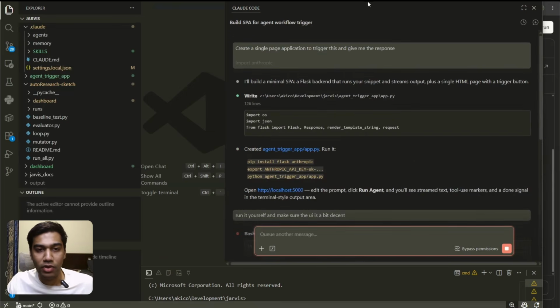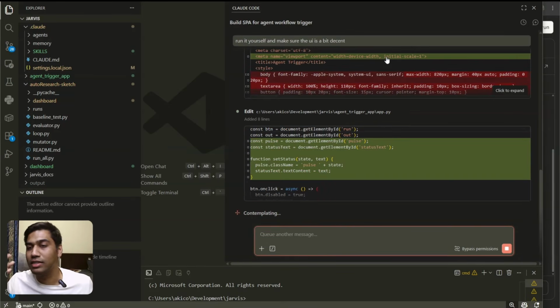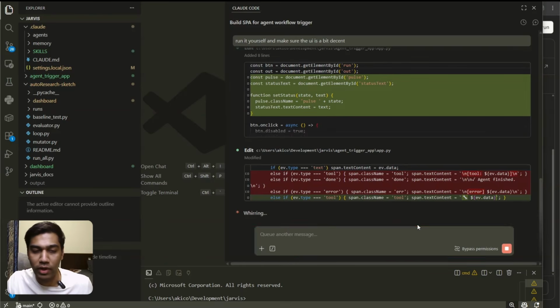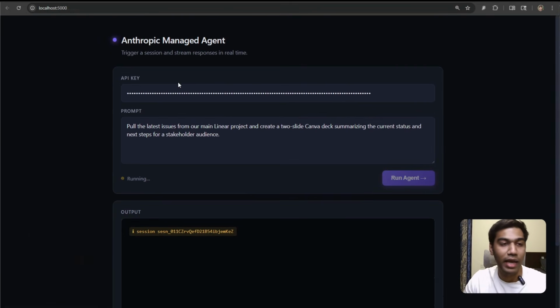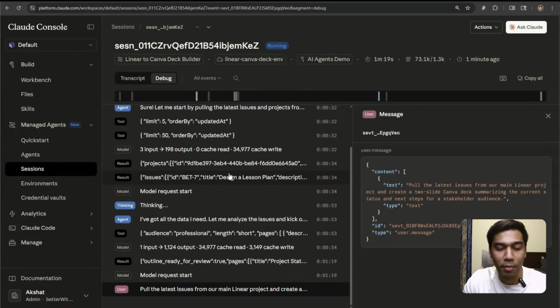So we are here. I prompted this to create a simple application which I can run on the web. You can think about this as just a way of creating a web page which can access your agent. And that's just crazy because it can access your agent and use it as needed to trigger it from anywhere. As you can see, I've triggered the agent from a simple HTML page. And very simply, we have the session running here, right? It's automatically created and it's running normally as an agent would.